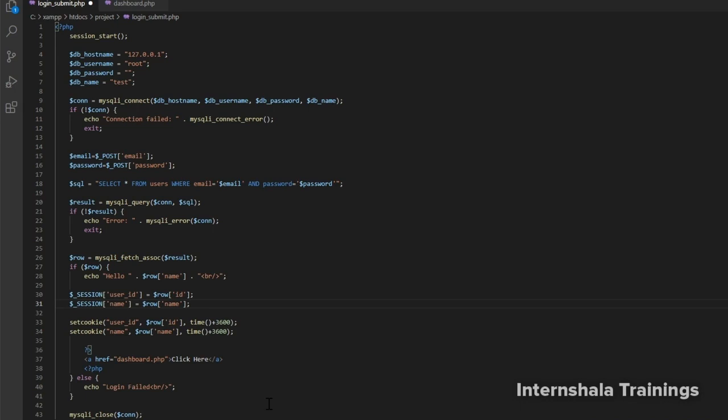So when the email and password match, this code will store the user_id and the name in the session corresponding to that user. The session_start function by itself sets a cookie with the name PHPSESSID that stores the session ID in the form of a long alphanumeric string. This means we don't need cookies explicitly anymore. So we will comment out these lines from our code.